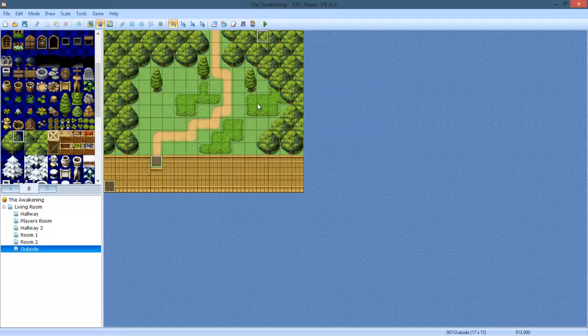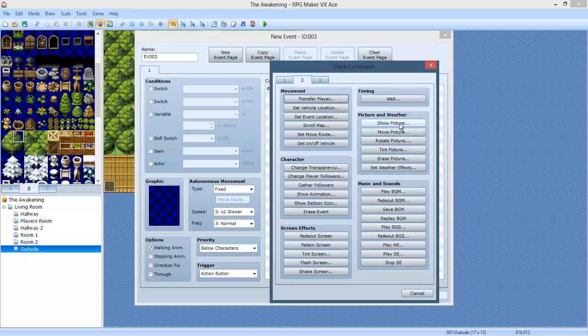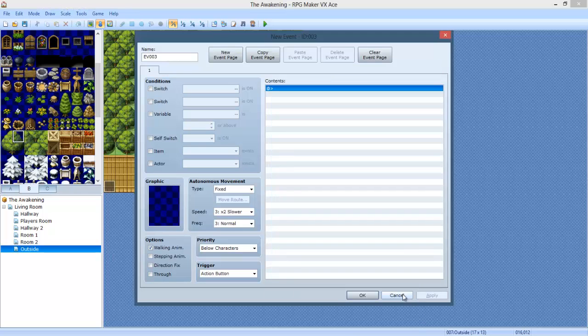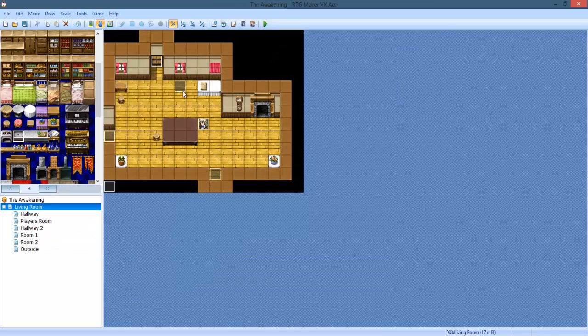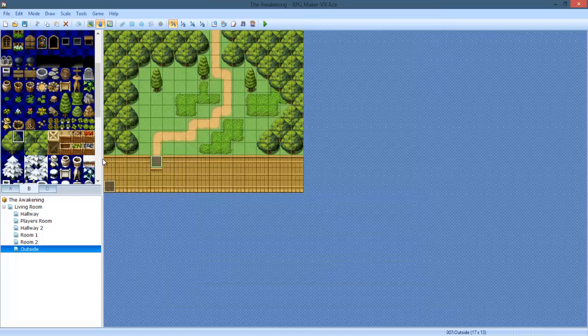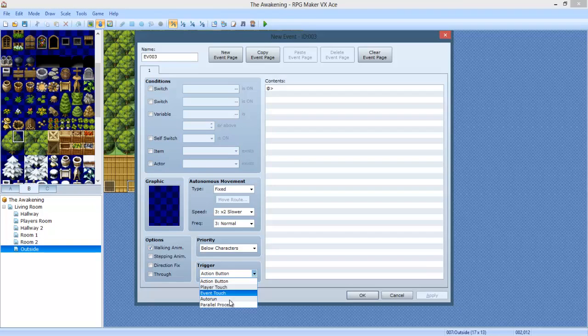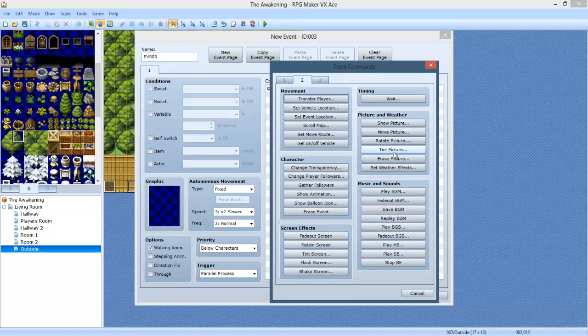However, forgot to change the picture. Erase picture. What picture number was it? Hold on, I gotta go to the living room. It's right here, right? Okay, it's picture 2. We need to erase picture 2. Parallel process. Erase picture 2. Erase your pictures. Here we go. Erase picture number 2.